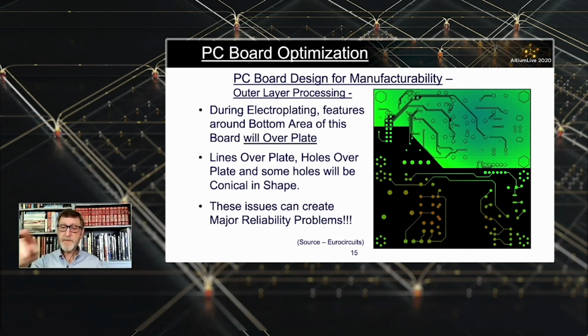If there was no thief copper outside of these boards, the entire edge of that board, about a ½ inch in, would overplate. Because again, the fields are drawn to that area and they need to have even plating. They put thief copper there so the thief copper will overplate because they're going to throw it away. They don't care if the thief copper overplates. They don't want your board to overplate. That's why they need thief copper on the outer edge of the panel. Design the board so it's balanced.